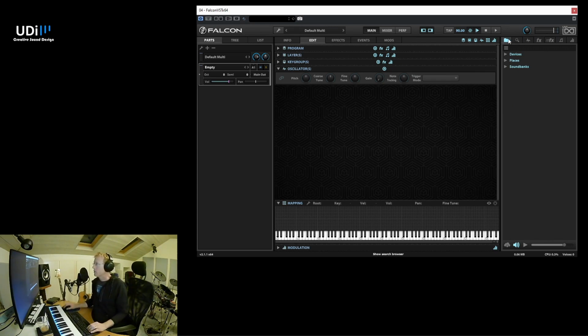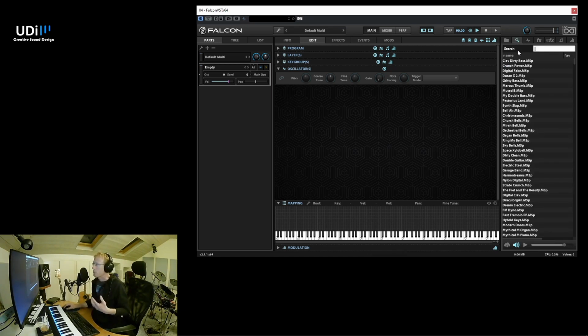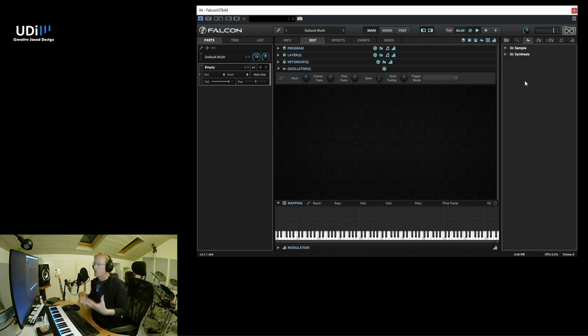And here on the right, we have some browsing options. We have our sound banks, we have some search capabilities, and then we have our sound sources. And we have two kinds: sample based and synthesis based. You can see already that we have granular sampler, scrubs, stretch, sample, slice, other types of stretch, and so on. I mean, it's just endless. So that's the sample based things.